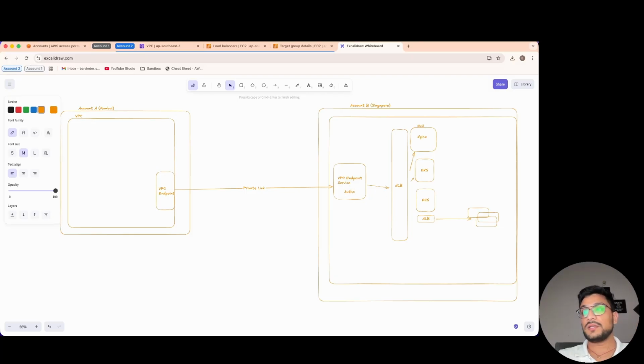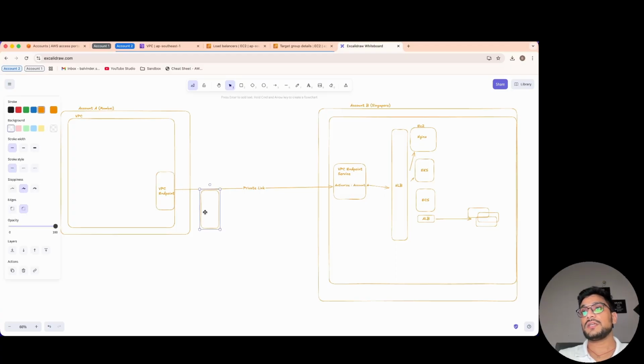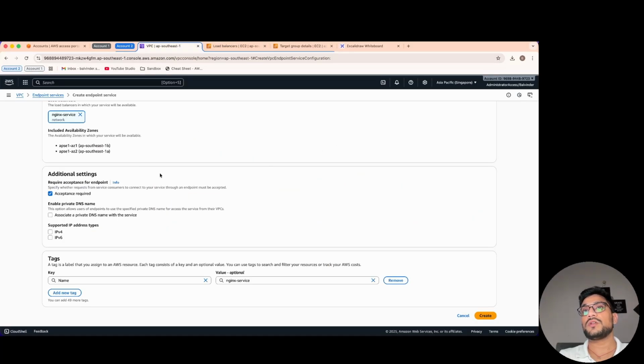So if I authorize an AWS account, let's say account A, in this particular VPC endpoint service, then within this account A, I can create any number of VPC endpoints. Let's say I create one more endpoint here. I would be able to establish a connection to this particular endpoint service without acceptance required. So this is what this particular part means. And I'll create the VPC endpoint service here.